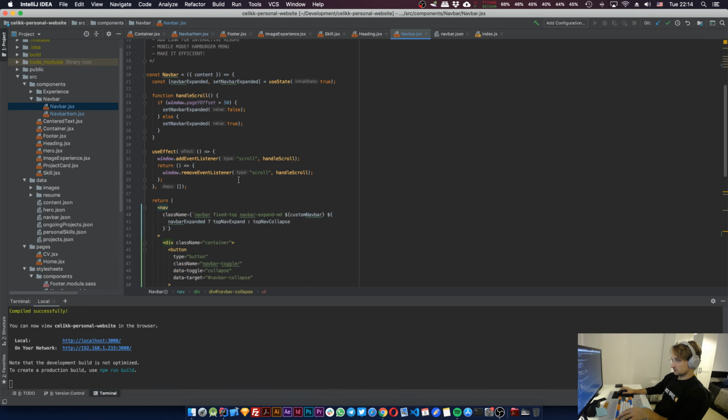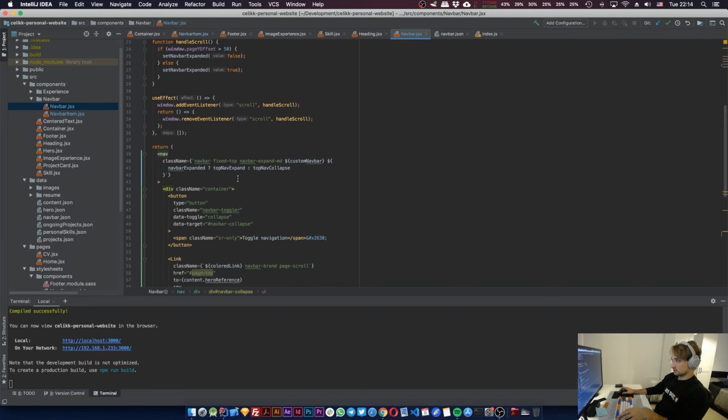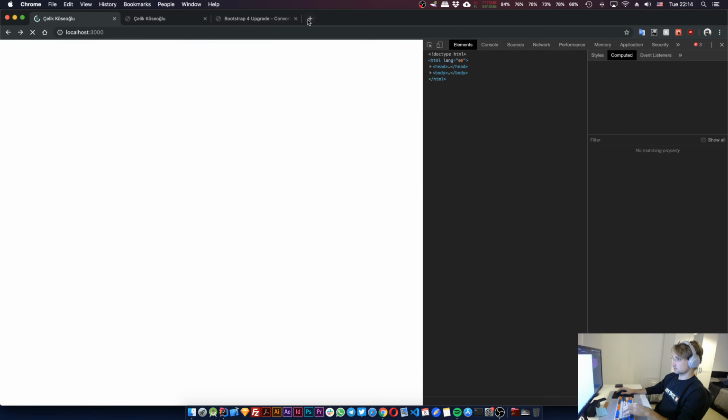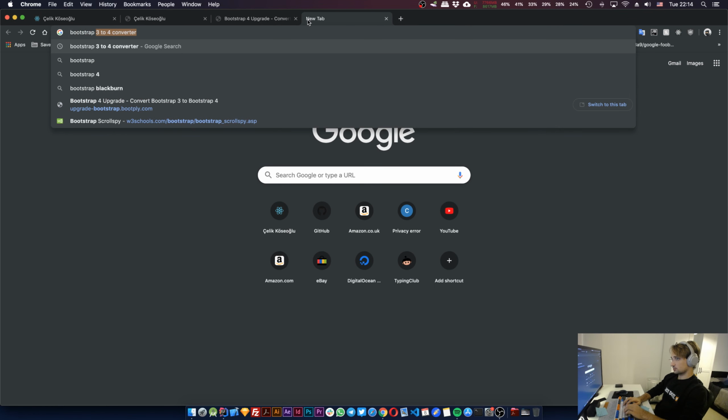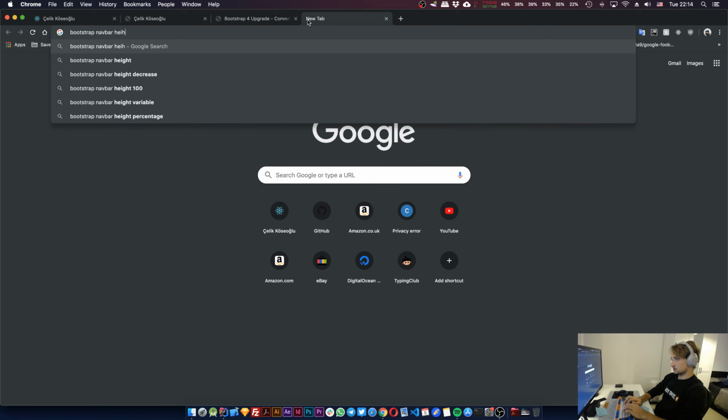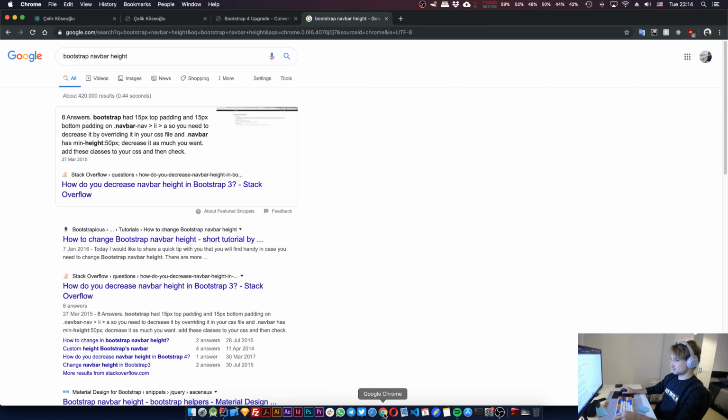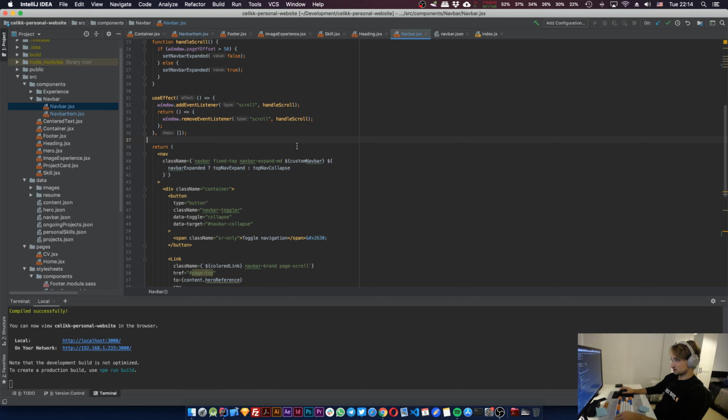There needs to be a better way of seeing the height. Okay, let's just Google search. Bootstrap Navbar height.